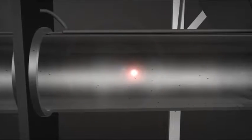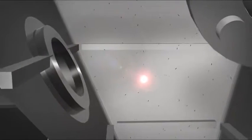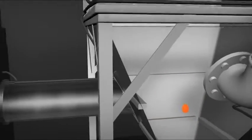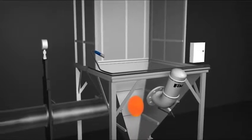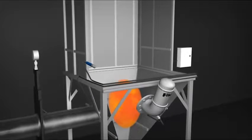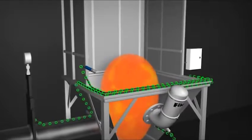A typical explosion detection sequence begins when a spark or other ignition source ignites particulate in a vessel. The resulting deflagration grows at an exponential pace as the material burns. The pressure front preceding the deflagration expands, reaching the pressure detector connected to the explosion protection control panel, which processes 4,000 data points per second.